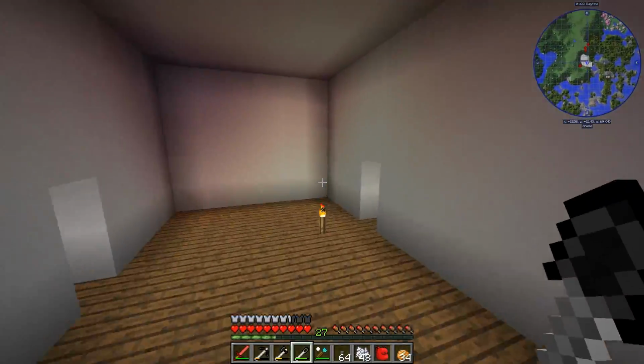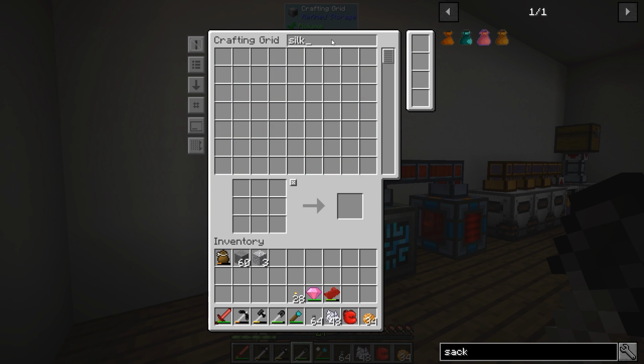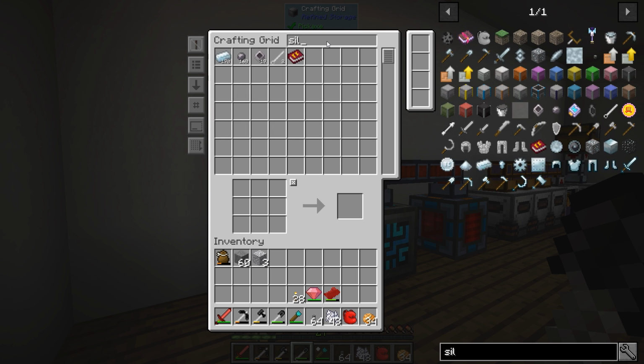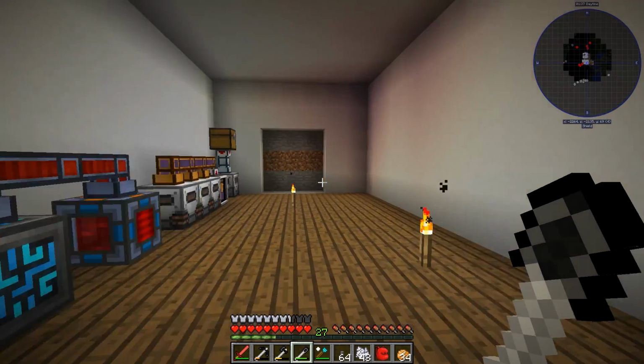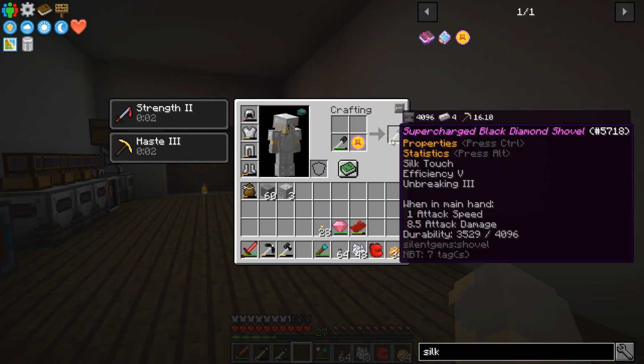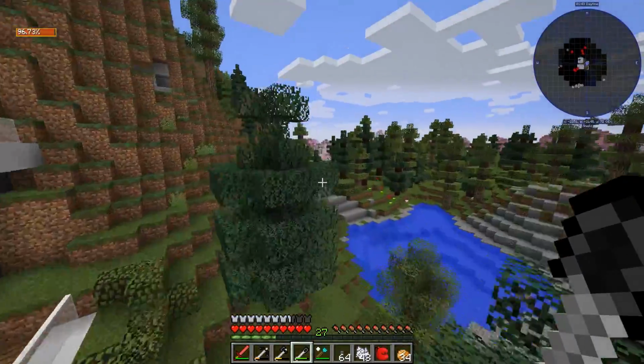What does it take to make a silk touch enchantment? Let's just see here. Silk. Oh, wait. JEI synchronized. There we go. Silk touch. Can I make one of these? Oh, I can totally make one of these. Okay, that's going to make my life so much easier. There we go. So we now have silk touch on our shovel.